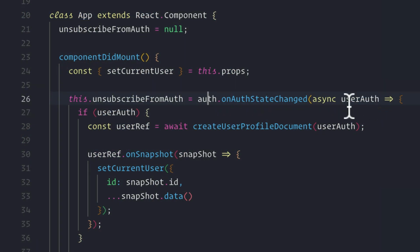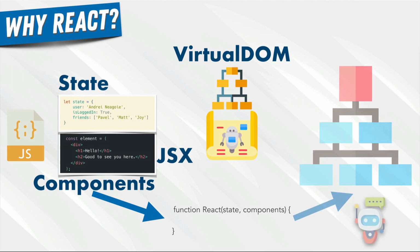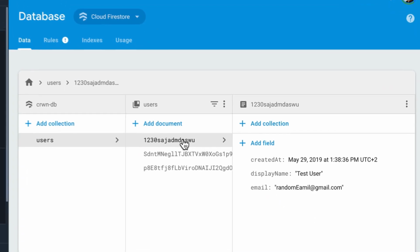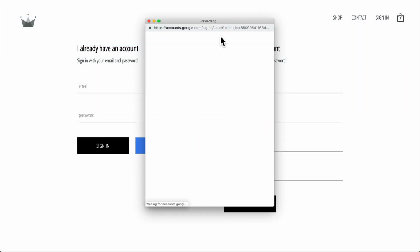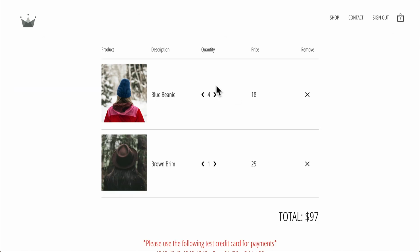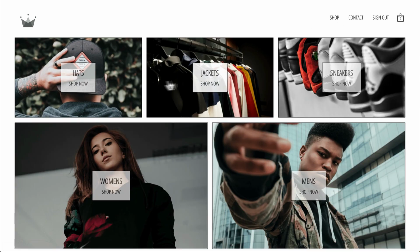By the end of this course, you will be a complete React developer that can get hired at large companies and even lead React projects. Along the way, we're going to build a massive project, bigger than anything you've probably done before. It's a full-stack e-commerce app, including user sign-ins and online payments, all built from scratch, step by step, together.